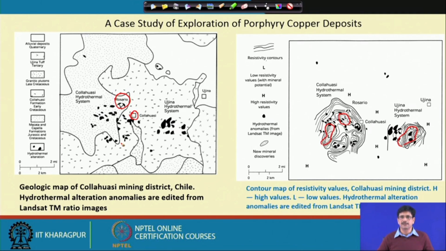So, after it was confirmed from two independent methodologies, one using the satellite image data and the other the resistivity survey, that such hydrothermal alteration zones were present, the later follow-up drilling operations discovered huge porphyry copper systems within the areas where they were not known to exist. It can be cited as one of the success stories of utilizing remote sensing techniques for the discovery of mineral deposits.